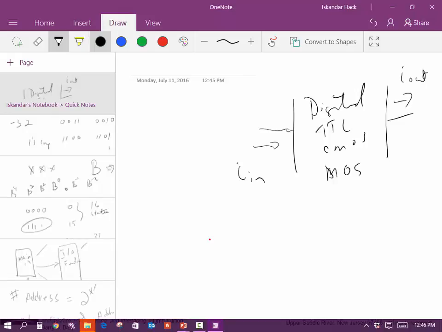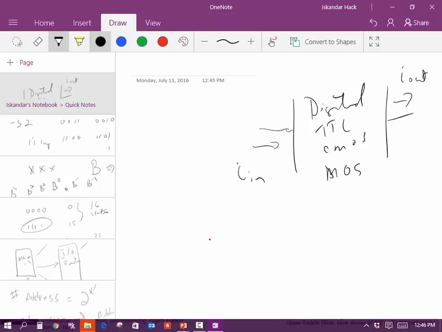The amount of current that you can source is important, because if you try to draw too much current, you're going to burn up the chip. So the amount of current in, the current out going into a digital IC is important.